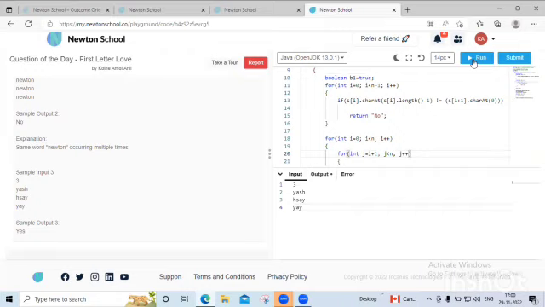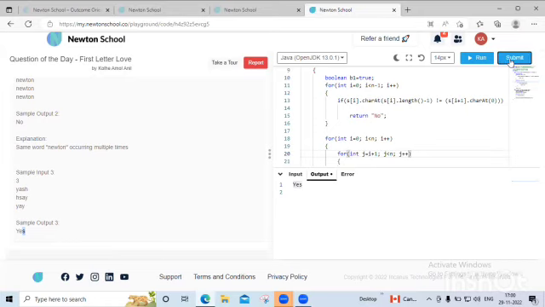Okay, let's see. So click on run. Let's see the output now. Okay, now it shows a correct output. Now let's try to submit and let's see whether all the test cases will pass or not.